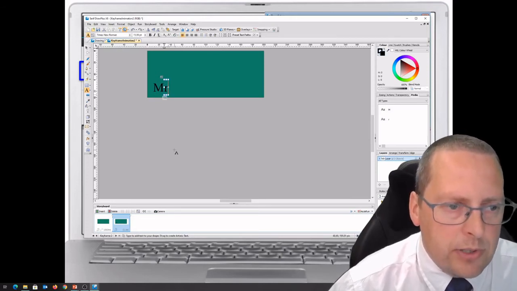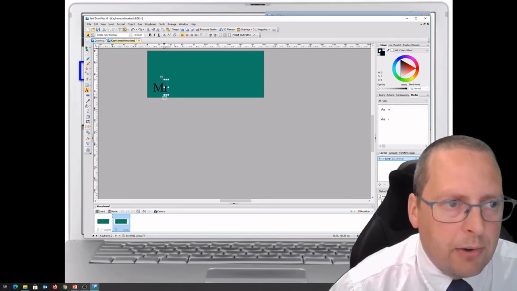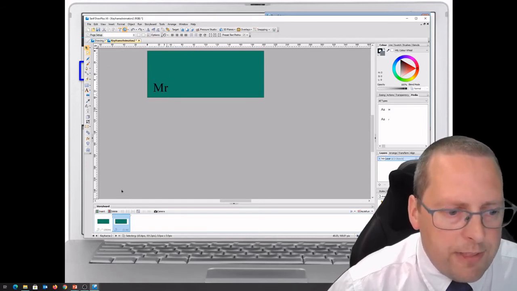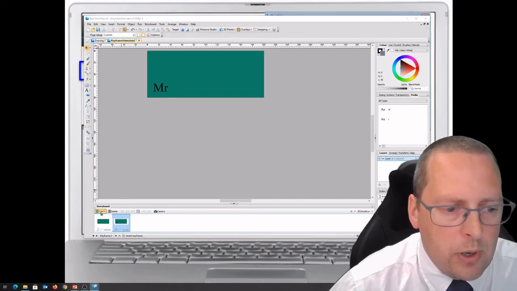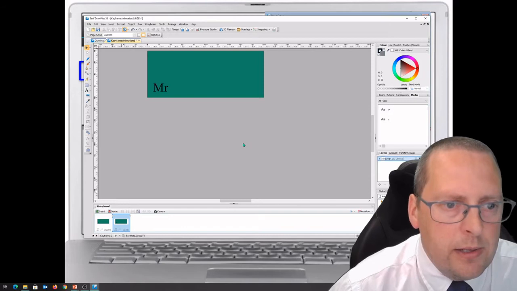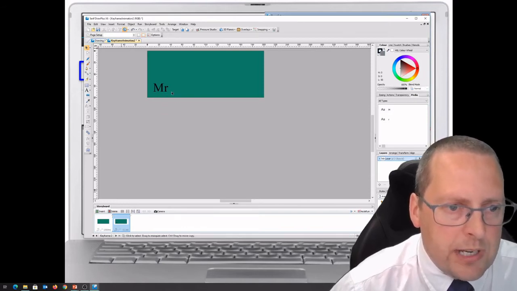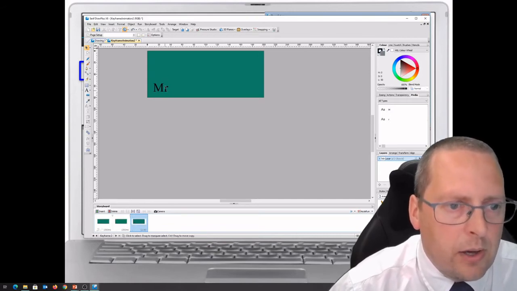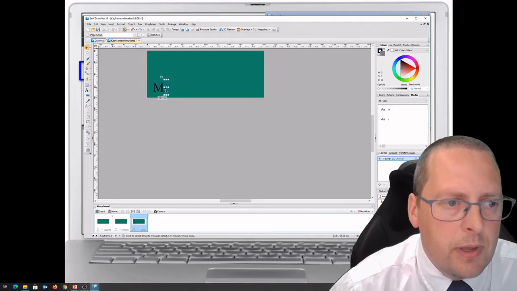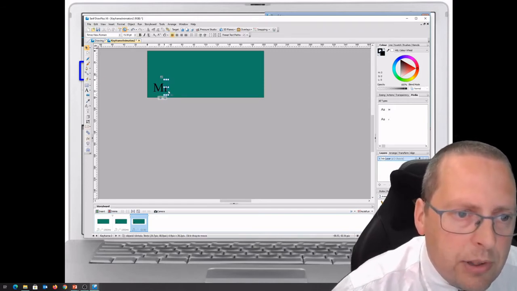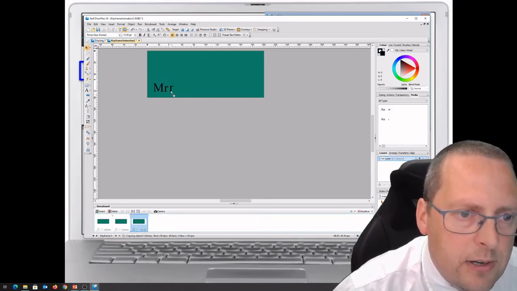And what I'm now going to do, just going back to the black arrow, so that's the Select tool, I can now click off this and insert a new keyframe, click OK. So this time, after the Mr, I'm just going to clone the letter R now. So again, I click the R. I can hold down Control and just drag that out so it's copying the format of my letter.